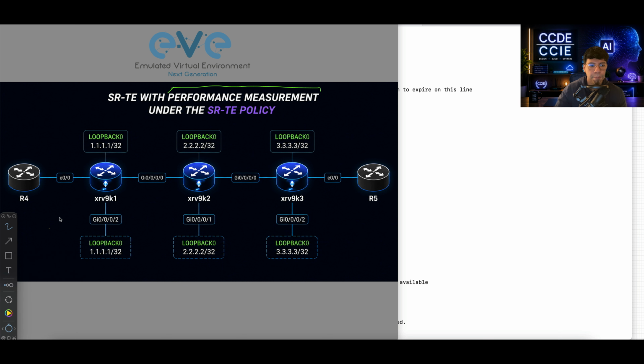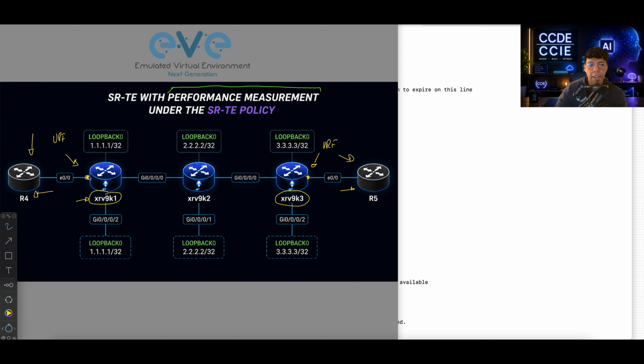So for example, in the diagram we have ASR9K1, and we continue using our very common topology from the last videos. ASR9K1 has a VRF serving R4, and ASR9K3 has a VRF serving R5. So R4 and R5 are customers of ASR9K1 and ASR9K3.